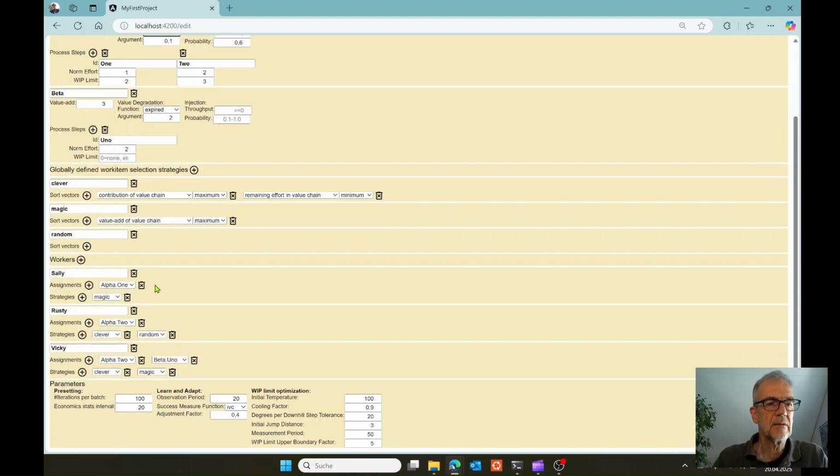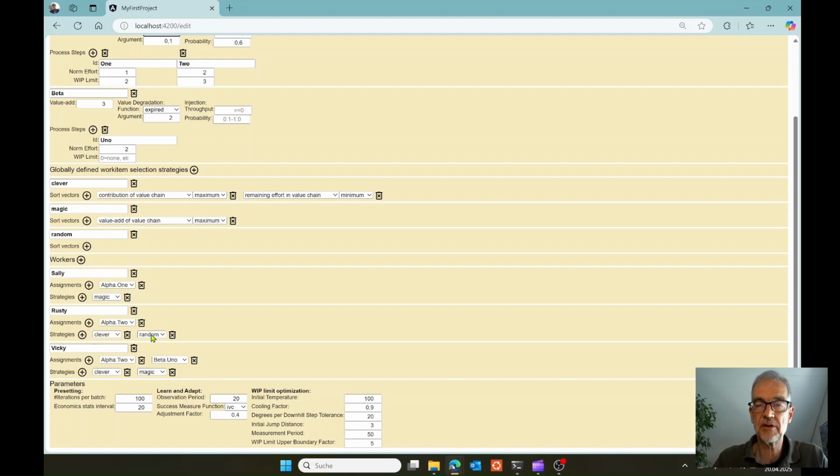Now, what we can do then is assign Sally as a worker a strategy. She works using magic. So this is the sort vector, the strategy that she uses when she has multiple unfinished work items on her table. Rusty has two strategies assigned, namely clever and random.